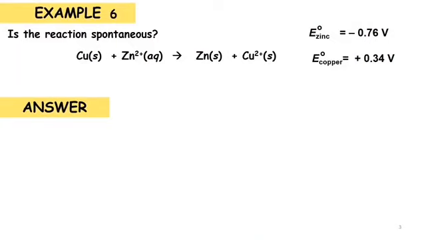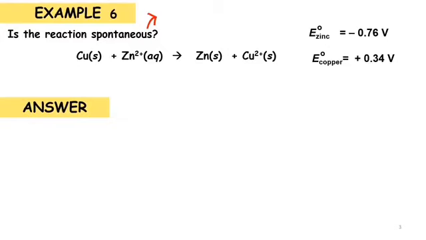Okay, sebagai contoh kita tengok soalan example 6. Is the reaction spontaneous? So, to determine the spontaneity of the reaction, make sure student identify the cell reaction at standard or non-standard. So, tengok kat sini, ada tak dia bagi kepekatan yang berbeza daripada 1.0 molar? Kalau dia tak mention the concentration in the question, maksudnya, kita assume concentration of the aqueous solution is 1.0 molar. For gas, 1 atm and the temperature is 25 degrees Celsius. So, the galvanic cell at standard condition.